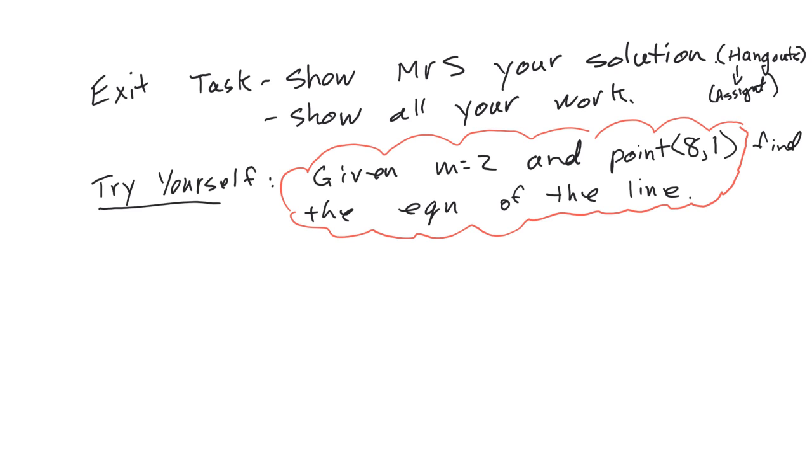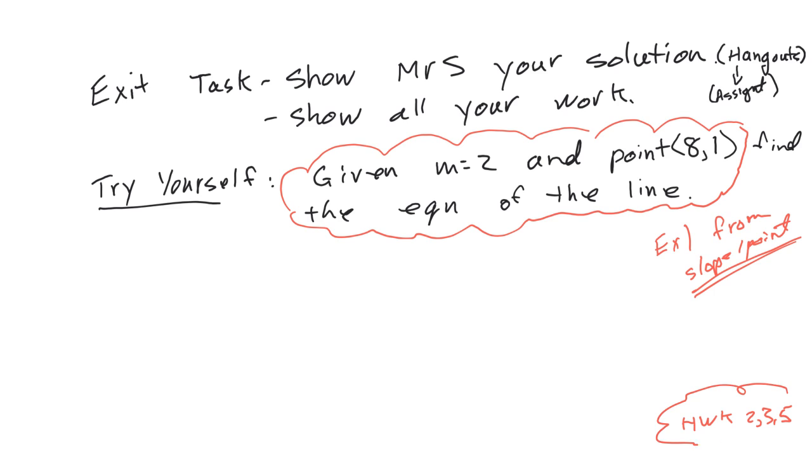Later on in class, after I've seen everyone's work, I will take it up and show you the solution. Remember, follow example 1 from the slope and the point lesson. So you're using this lesson to do that. And then for homework, you're doing 2, 3, and 5, which is on the link of the homework that we have online. Just remember, you're going to send me a copy of your solution. Make sure you write the question down and then show me your full solution to find the equation of the line. Thank you.